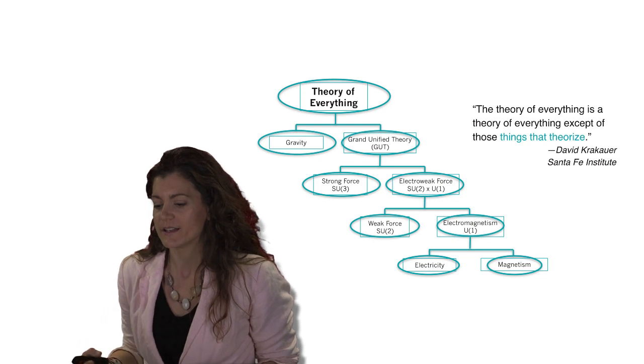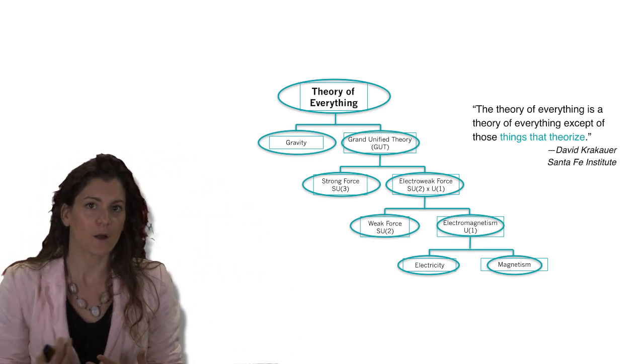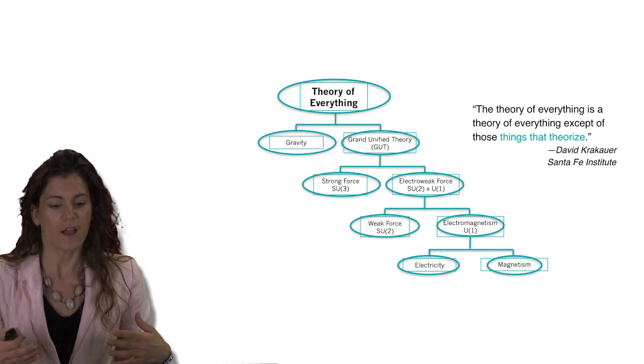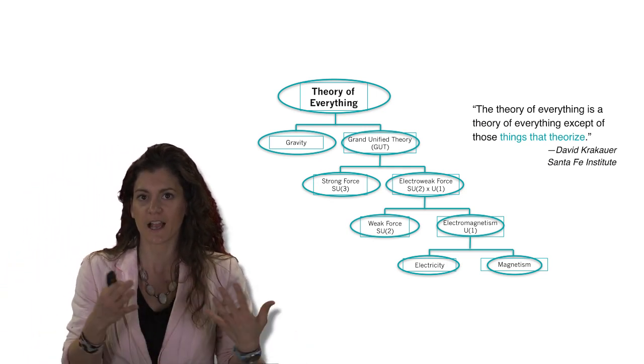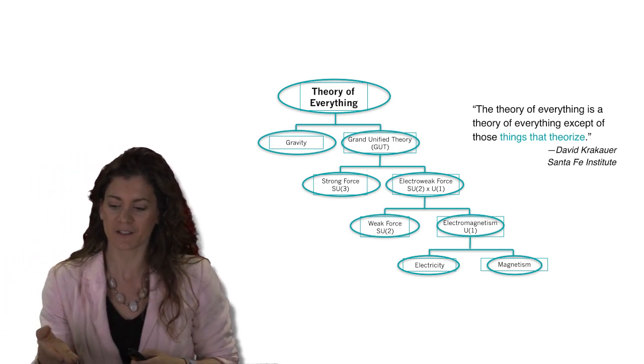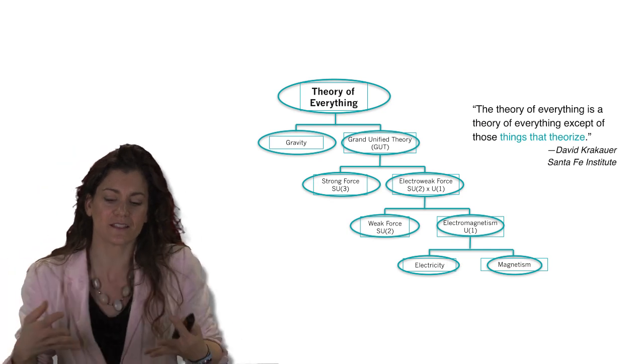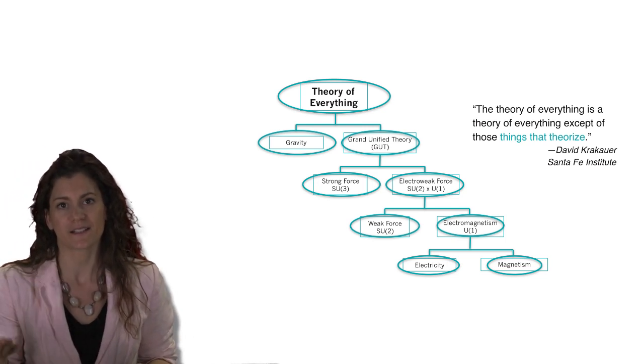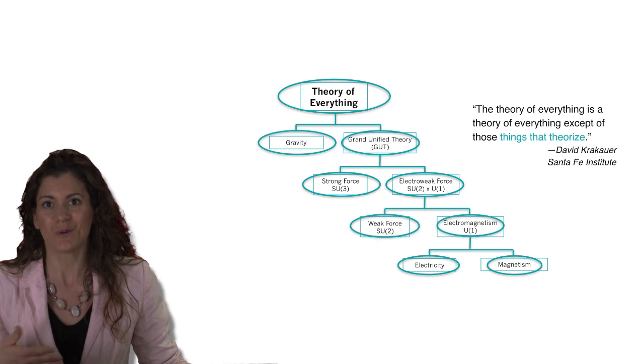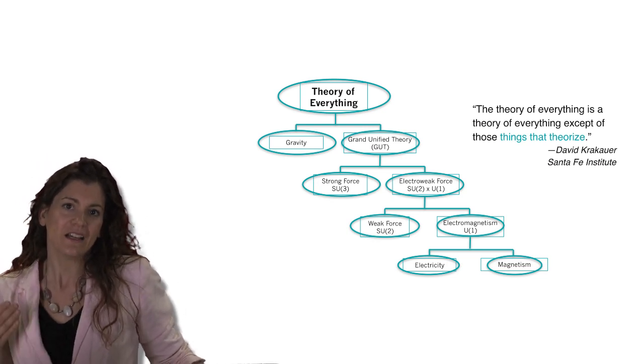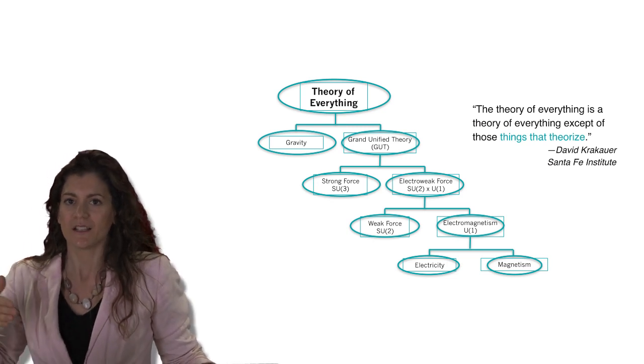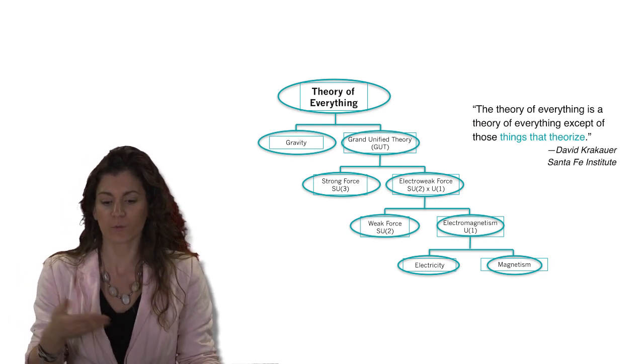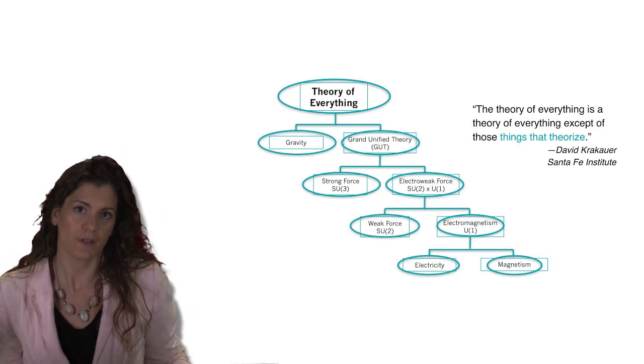For example, electricity and magnetism were realized to actually be part of one phenomenon called electromagnetism. Then we realized there was something called the electroweak force, which unifies that with the weak force. So we have this kind of idea in physics of a hierarchy of theories and unifications. But of course, we see that the theory of everything is a theory except for those things. These theories that we have so far, our most fundamental theories of how the natural world works, don't include anything about complex systems, and they don't include anything about us or life. So the challenge is, how can we think about building an explanatory theory for life? Will drawing inspiration from theories of physics or the way that we built fundamental theories of the natural world actually help in that regard?